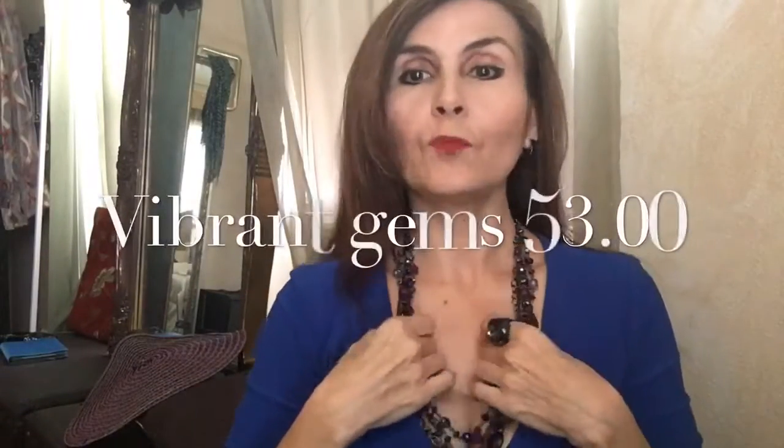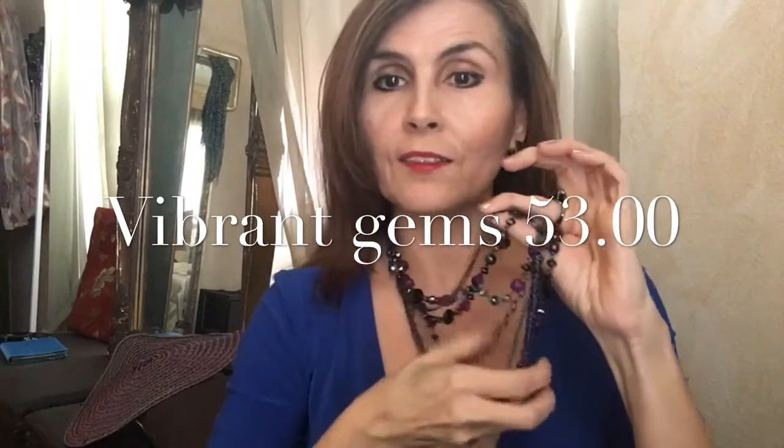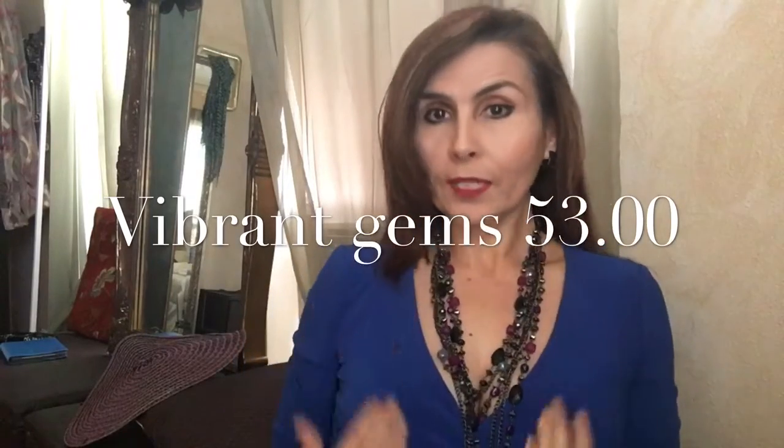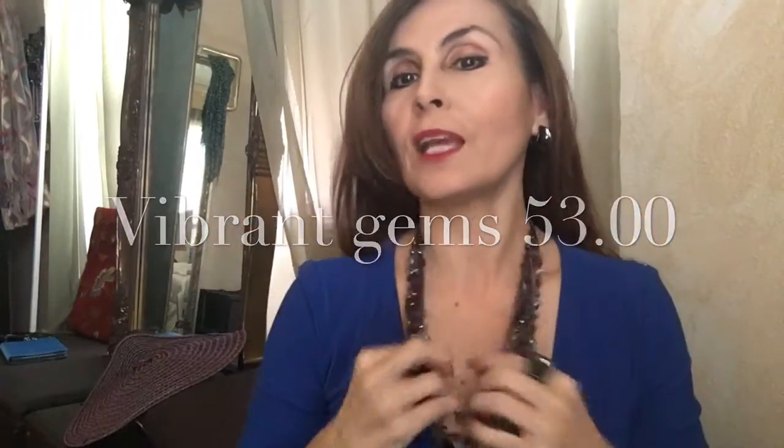So for this Valentine's Day — or any day, like I said — this will be a good look with the bracelet. Look at this beautiful gem necklace. This necklace has a piece that is removable. Right now I'm wearing it this long, but it can be even longer. I'm using the double clasp and I've put it all the way so it's a little bit shorter, but it looks amazing — it's a beautiful, beautiful piece full of color.